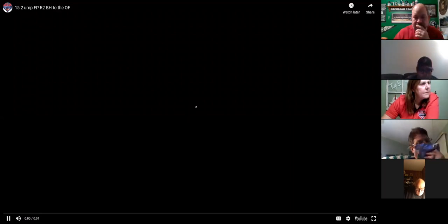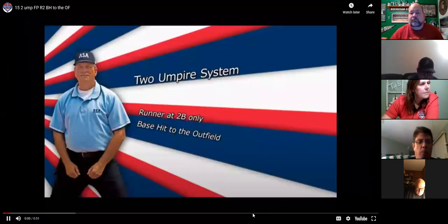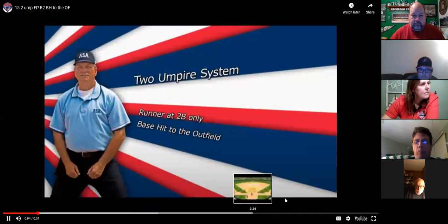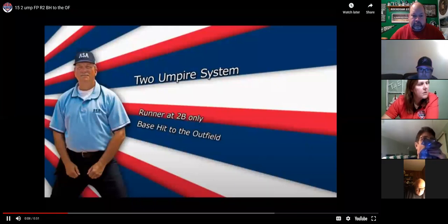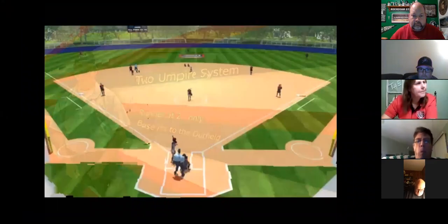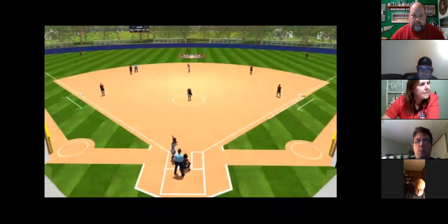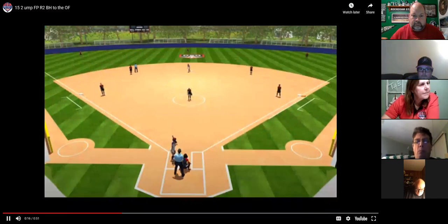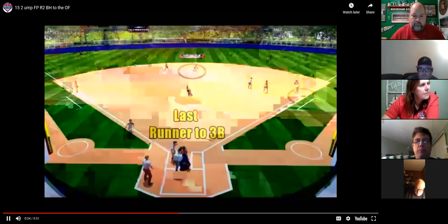Base hit to the outfield. With a runner at second base only and a base hit to the outfield, the base umpire should hustle inside the diamond toward first base. Button hook, pick up the ball, and glance at the runner. The base umpire is responsible for any play at first or second base, and the last runner to third base. The plate umpire should move out from behind the plate to the holding zone in foul ground, about halfway to third base.